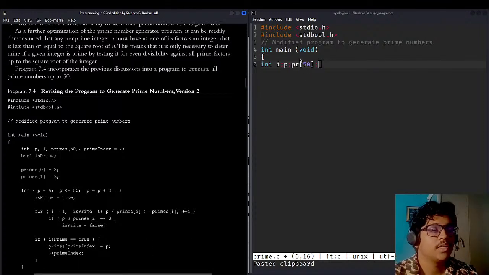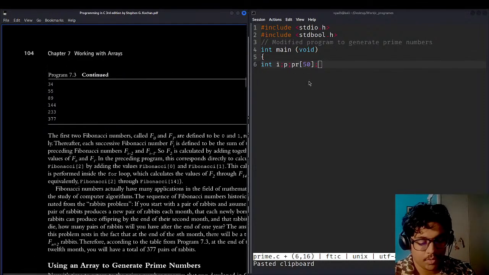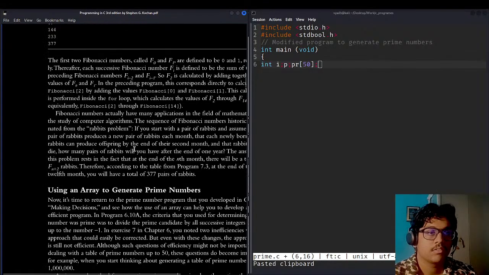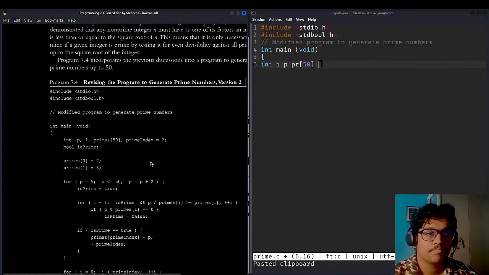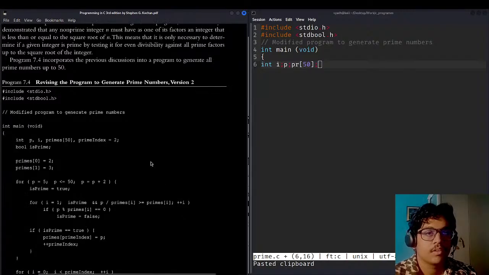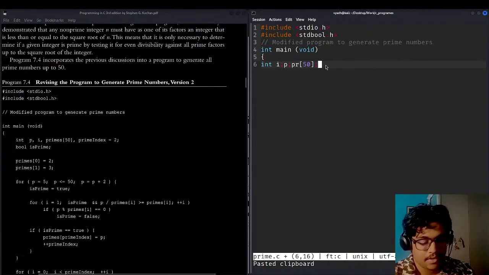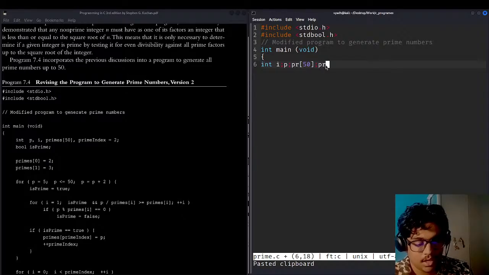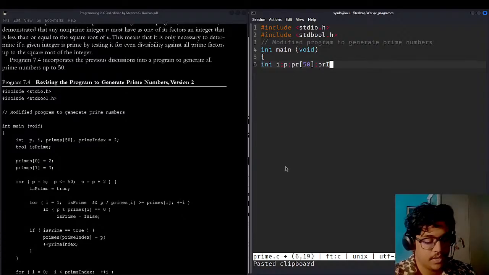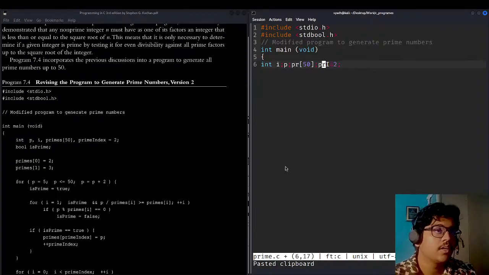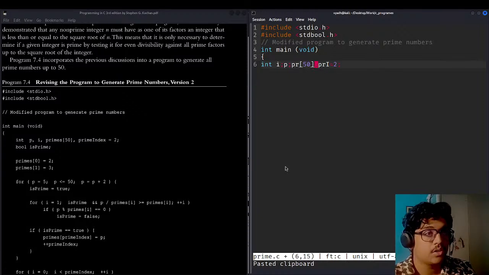So we need something to index prime numbers, so we'll be using pr. Nice. Yeah, program. We will be using pri for indexing, and since we will be starting from 2, because the first prime number is 2, we will be initiating with 2. And just, okay, I think I have made one mistake. We will be using comma here, not semicolon.